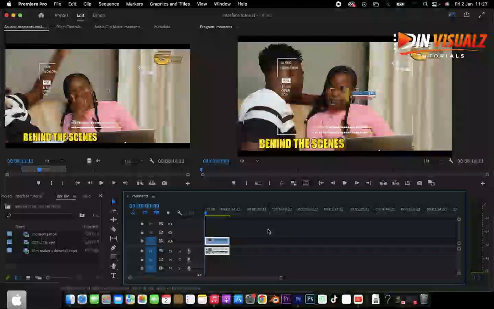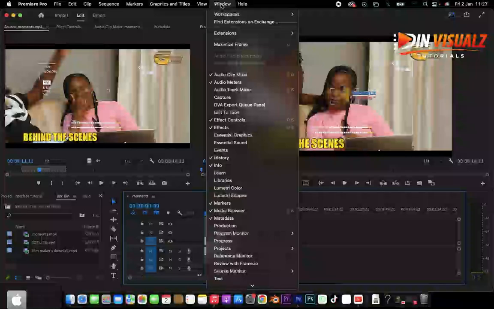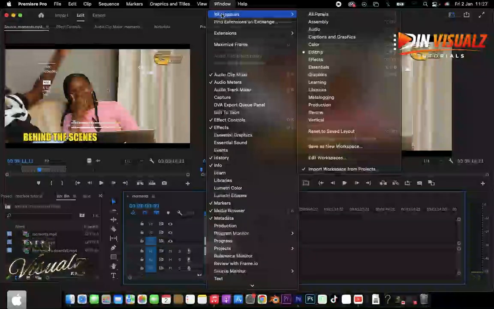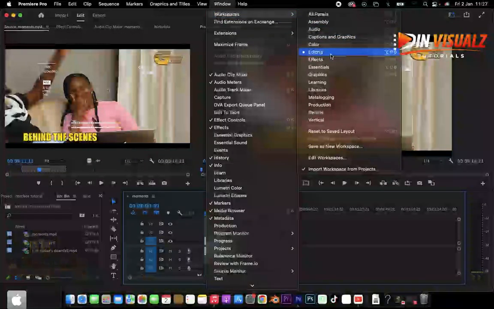Now let's set up a clean workspace for editing. To set up your workspace for editing, you need to go to Windows panel and choose Workspace, then Editing, of course. Then these are different workspaces.